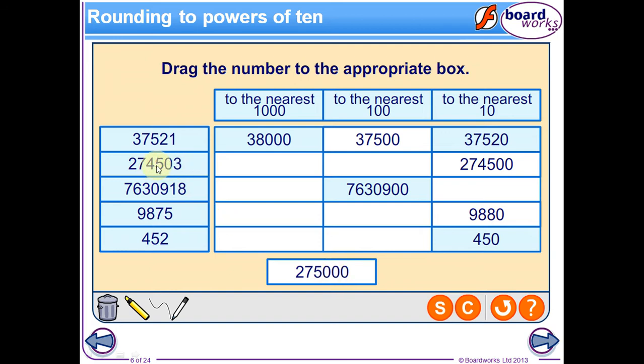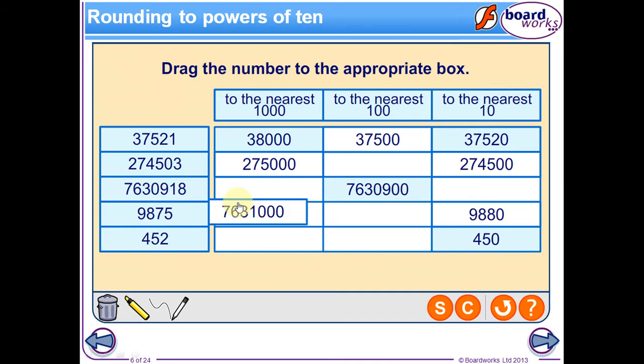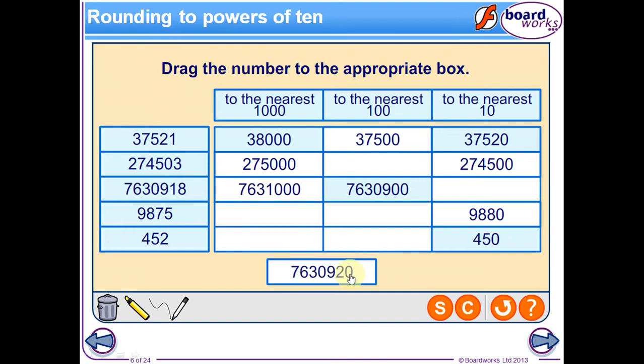If I have 1, 2, 3 to the nearest 1,000, then 5 will come here, so it's correct. This to the nearest thousand again, and the closest number to this is this. If I take this one, 1, 2, 3, then this will add 1 to this, so it's correct. This to the nearest tens, and the closest number to this is this. If this goes to 0, then we add 1 to this, so that will become 2. So that is to the nearest tens.